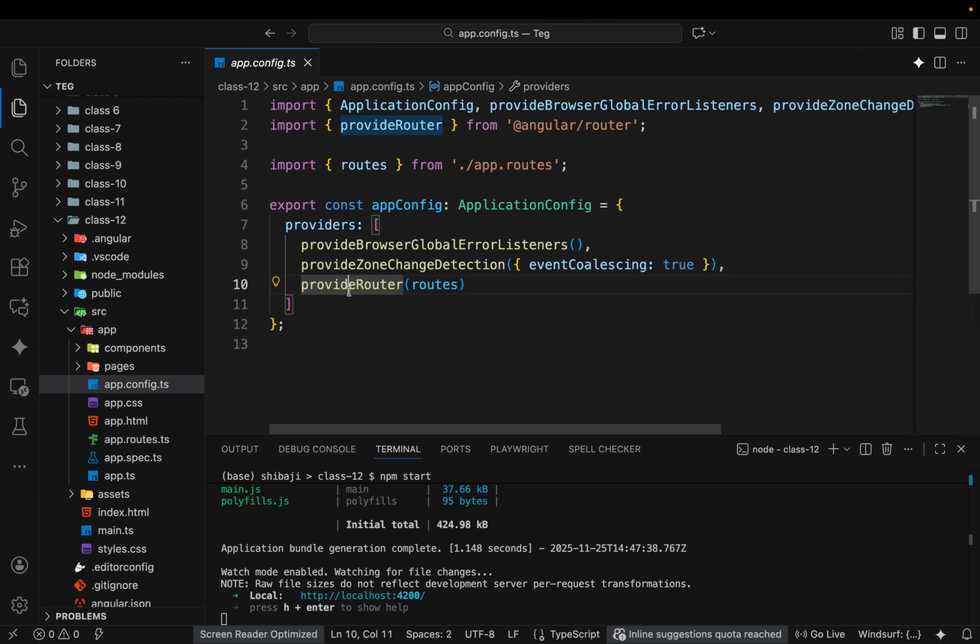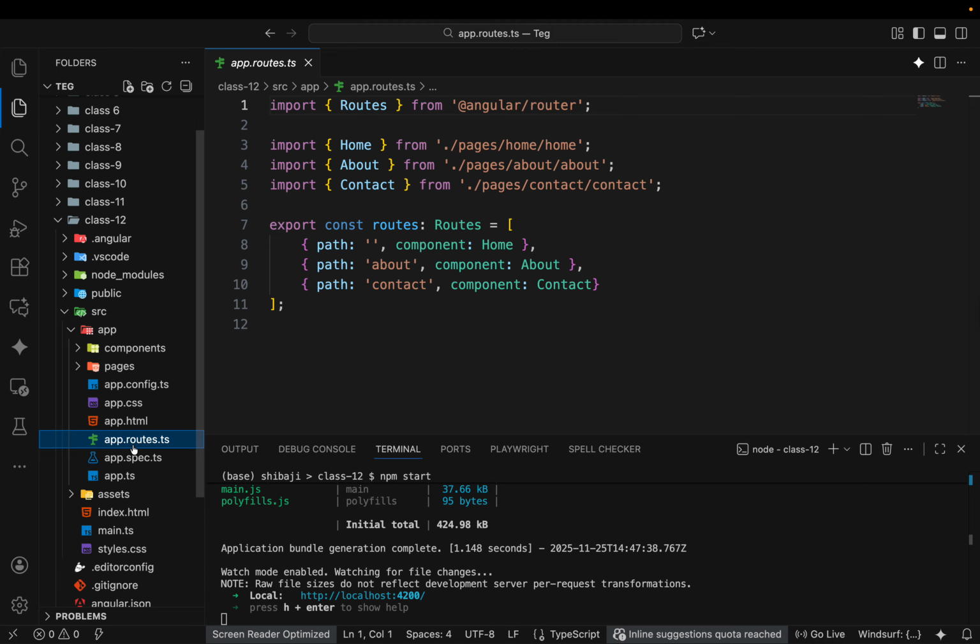with this particular section. This provideRouter is a function, and there we pass the setup of routes, and these routes actually come from this particular file, where we can see other components which are connected by the path.